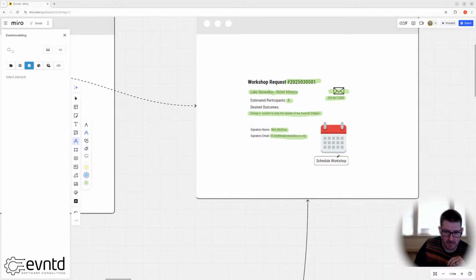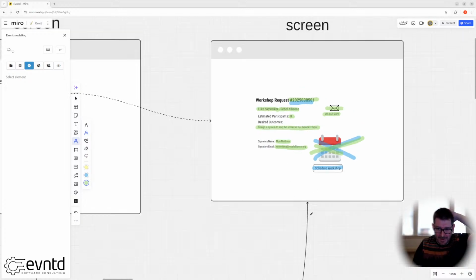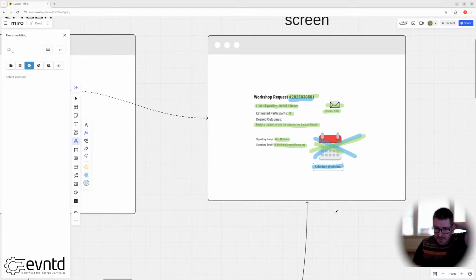Likewise, you would do blues here. That's a little blue and a green. Because that's both going to be output to display the screen, but then input back into the system when we actually need to go schedule it.